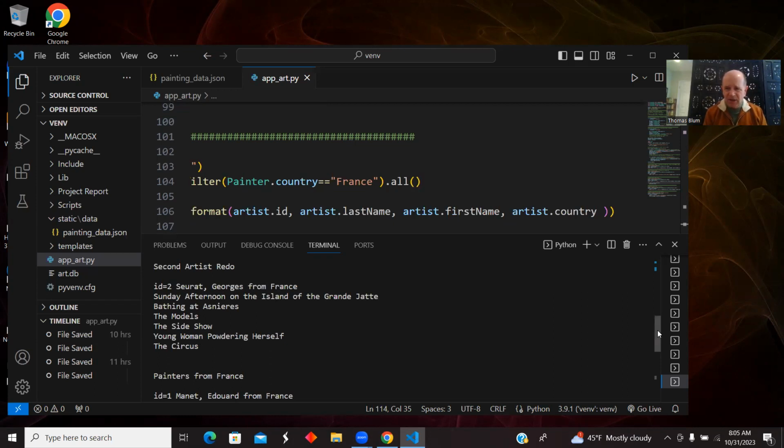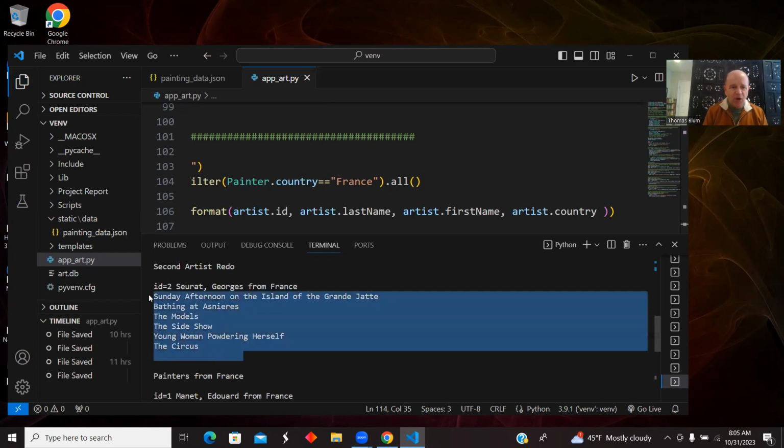We didn't have to explicitly map out the where clause of the join to say that this ID matched that ID. That was all managed for us by this notion in SQLAlchemy of the relationship. That's what I wanted to show in this one.